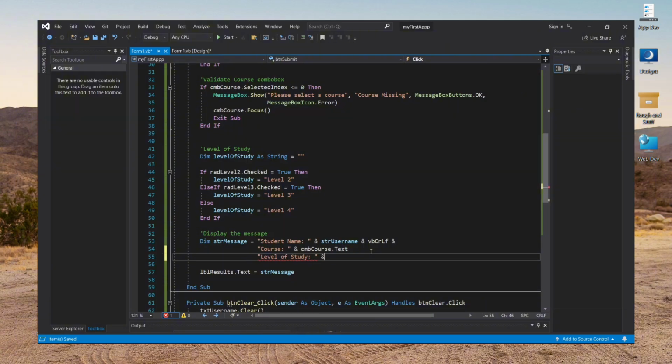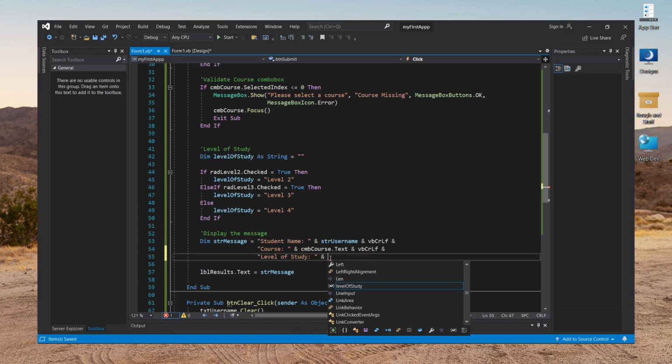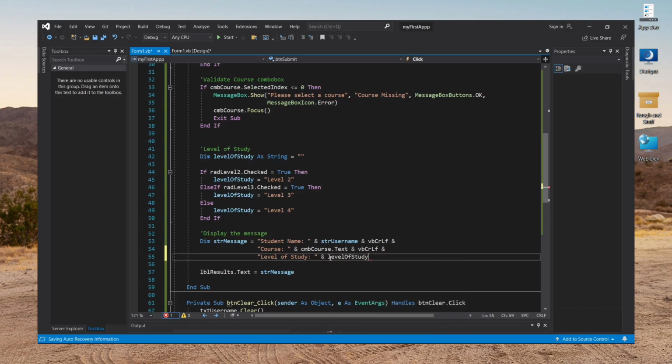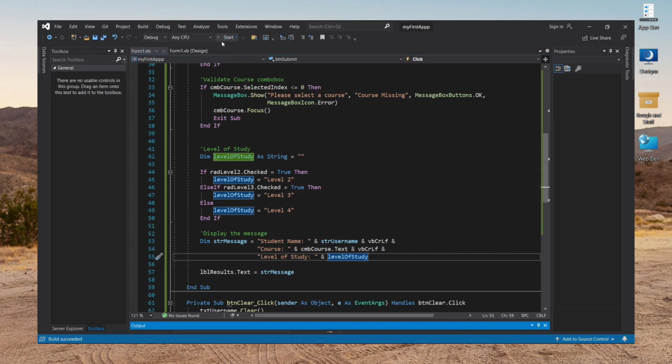Before that, let's also copy these and paste it here, telling the code editor that we are moving to the next line. Now here we're just going to put that variable, level of study, there. Let's see if it's going to work.